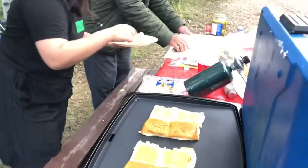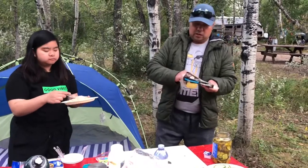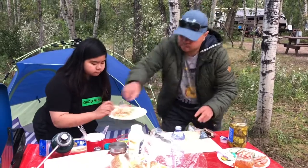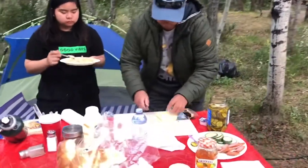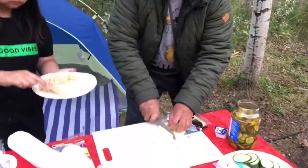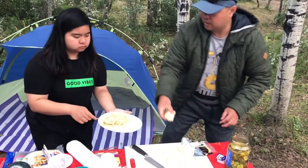Then you have the cheese. Cheese you like: cheddar, mozzarella, whatever you prepare. Whatever you have. Slice the cheese. Slice of cheese in here. Don't slice so much. That's it. Okay, now the cheese. Put it here on the bread.